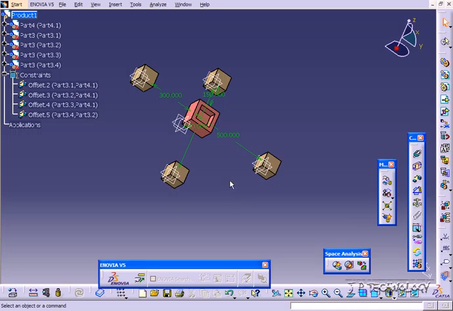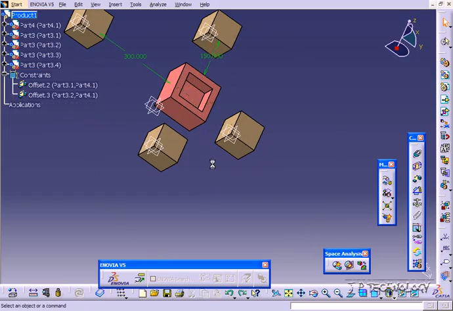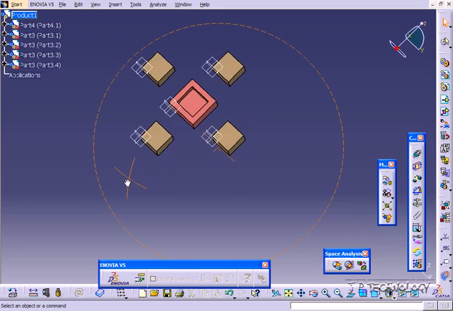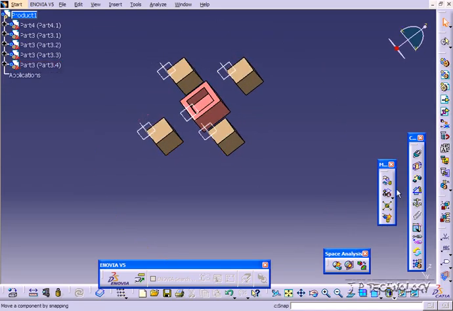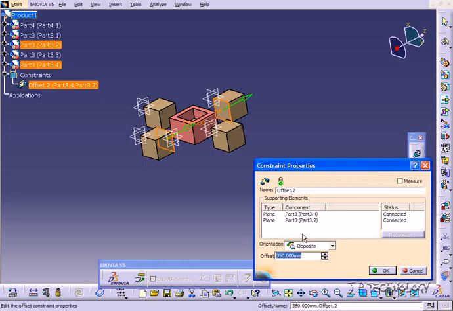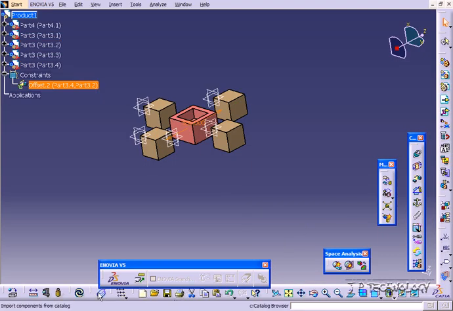So if I go back and get rid of all of these constraints, now all of these cubes outside are able to move. So if I want this one to move first, I'm going to click this face here, click this face here, make this 500, and when I update, that one's going to move.